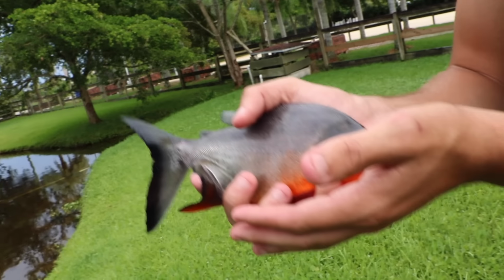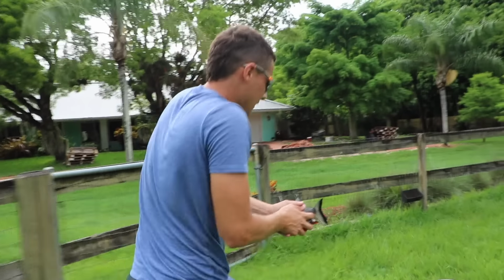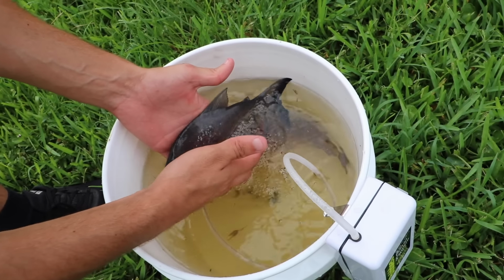They're really, really sharp. I'm gonna get this guy in the bucket. This guy is going back to the Rawwfam. Come on, guys. Dude, he's so pretty. Bro, he's so good. Wait, hold up. We gotta hurry. You ready? This guy is our new pet. That is a red belly paku.